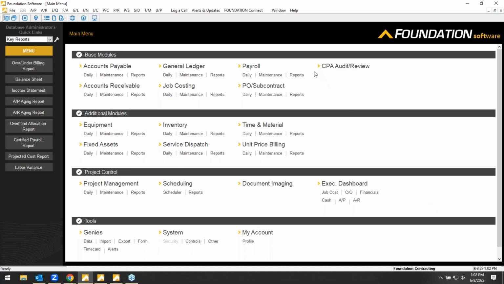Navigation and payroll, so everybody can follow along within the system. These modules here in bold, daily, maintenance and reports, are your sub-menus. Day-to-day entry is under the daily menu, setup under the maintenance menu, and reports, pretty self-explanatory, to run the various reports within the software. So let's get into a little bit of setup of payroll.